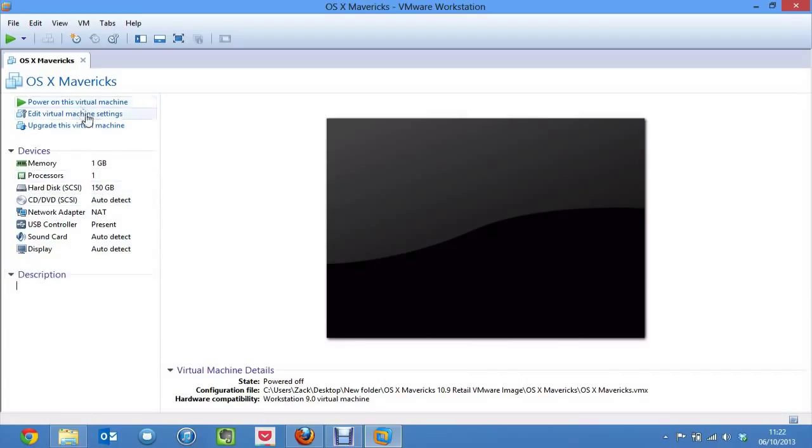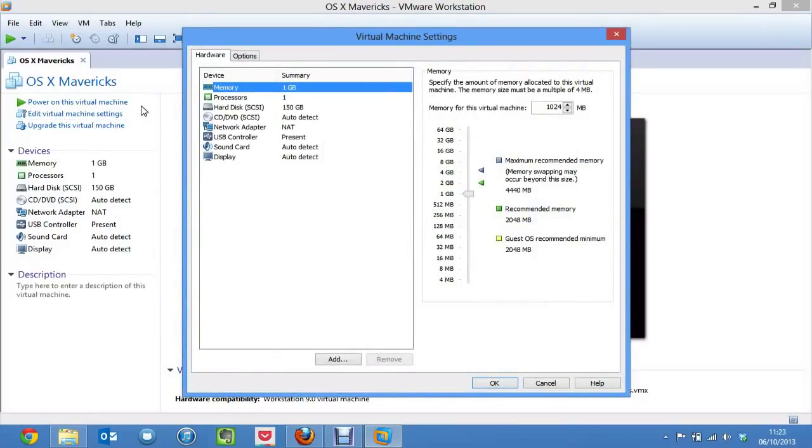So what we want to do now is we need to go to Edit Virtual Machine Settings, and this is where you tailor it to yourself. So this is where you allocate your RAM. I usually stick with a gigabyte just because my laptops seem to handle it pretty well, but other people might want to give more. And a specific thing to note is this blue marker here, you don't want to go above that, because although your VM will be smooth, it'll probably lag out your host system, and so it kind of trades off. So avoid going above the blue line.